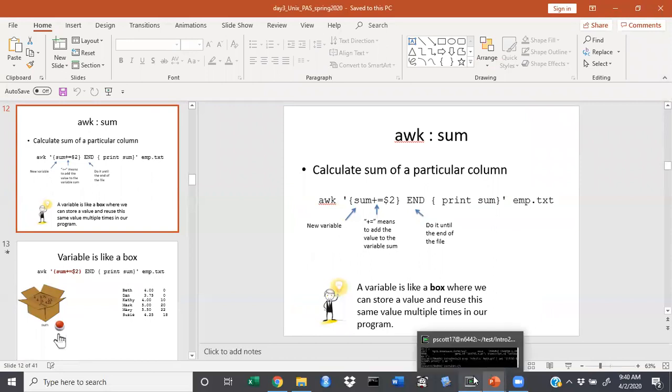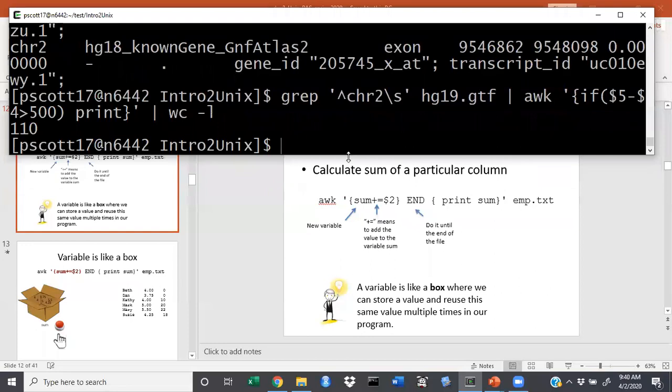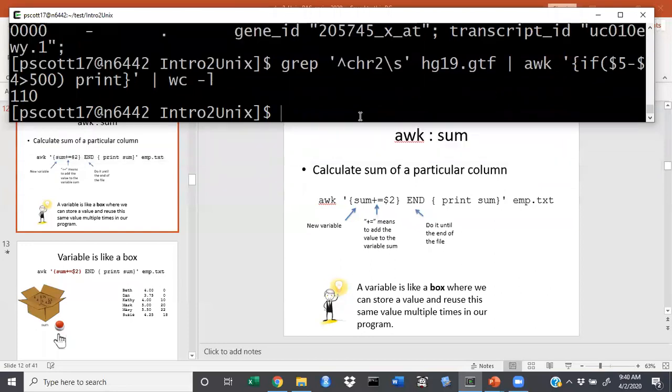All right. With awk, we can do other stuff as well. So awk, like I said, is a tabular data processor, and it performs tasks for us. It's a program. So for example, we can use awk and sum to calculate the sum of a particular column.